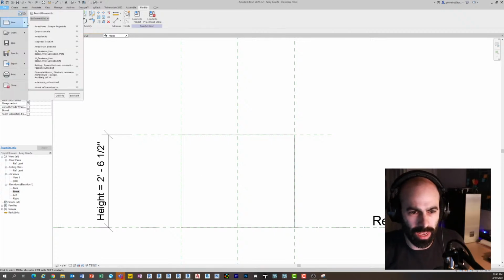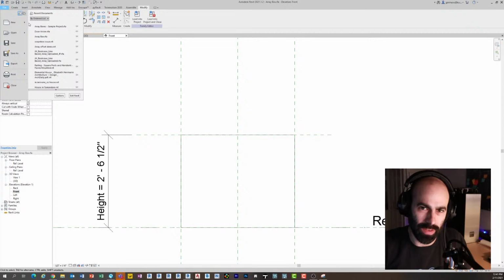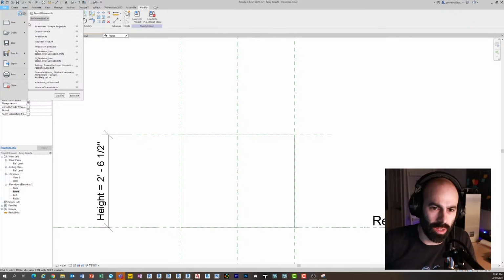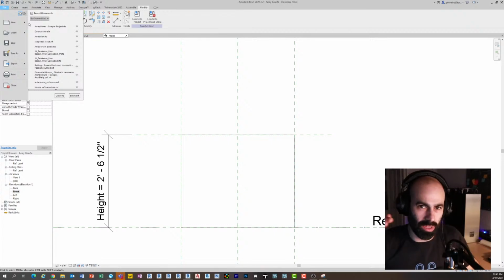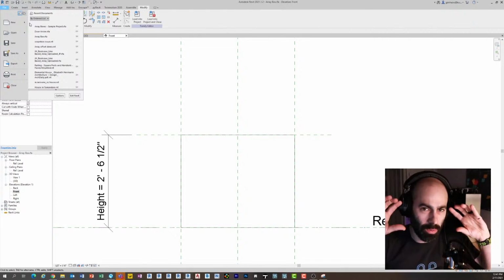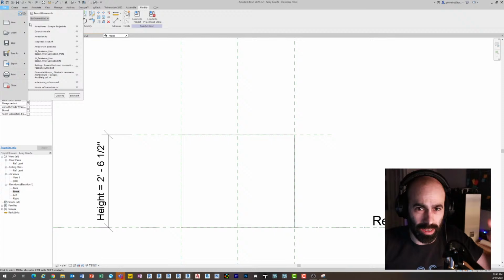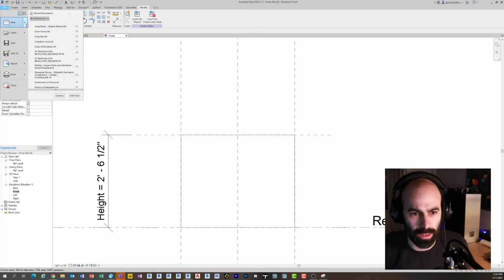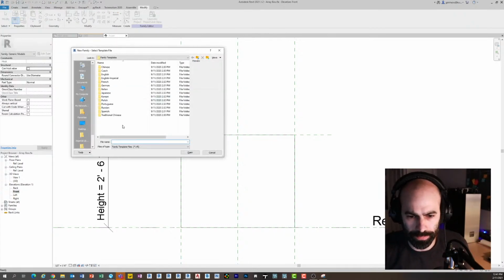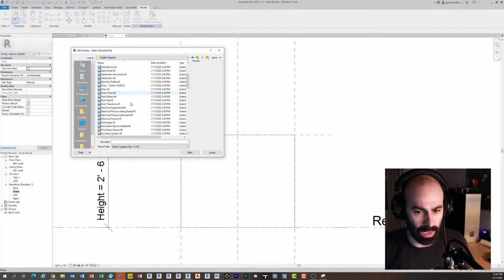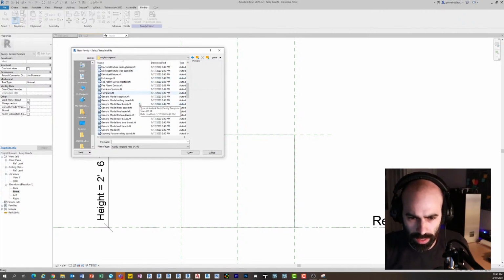Okay, so the only reason I'm doing a line-based family is that this can work in a non-line-based family too. I'm just doing a line-based family because I think it's a cool example, and that's what we're going to use. If you had a regular family, like a bookshelf or something like that, then you're using the height instead of the length, and it's still the same process. But I want you to remember, we're trying to understand the concepts so you can apply them to lots of things. So let's go to New Family. English Imperial, because I have everything installed on this apparently, and I'm going to do a generic model line-based.